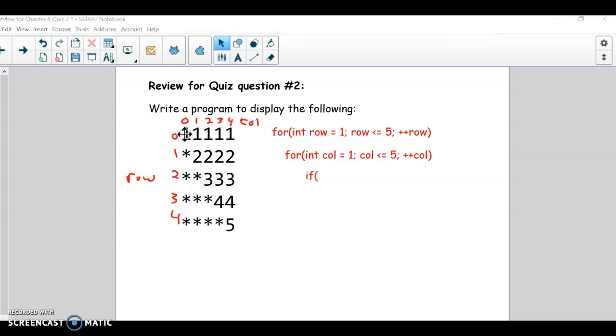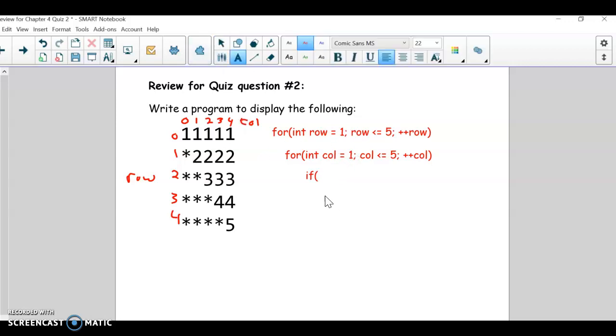Okay, so here we can see that row and column are both 0. Here we can see column is 1, row is 0, column 2, row is 0, etc. In the second one, here's row of 1, column 0. Here they're equal, right? And now column is greater than row. Column is 2, row is 1. Column is 3, row is 1. Column is 4, row is 1. Okay, so basically when the row is bigger, so here row is 2, column is 0, so we print a star. Row 2, column 1, so we print a star. And once they become equal, we start printing numbers. So basically the check is if the column is greater than or equal to the row, we print the number.